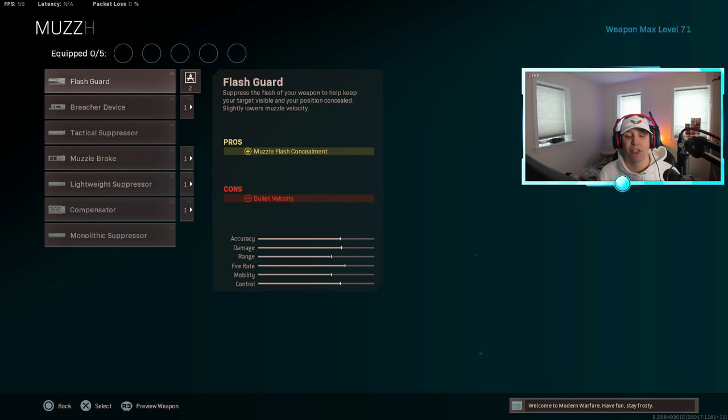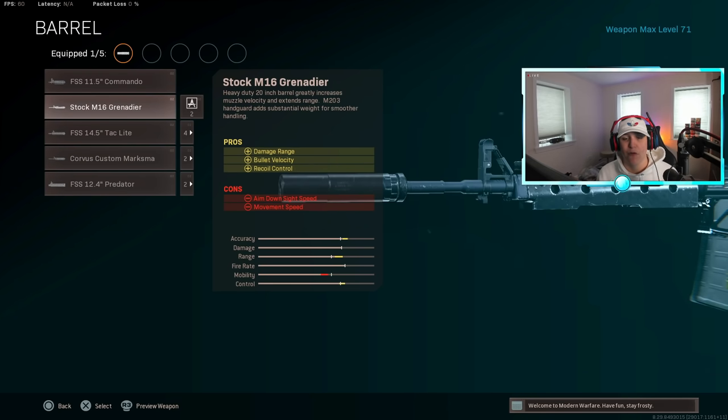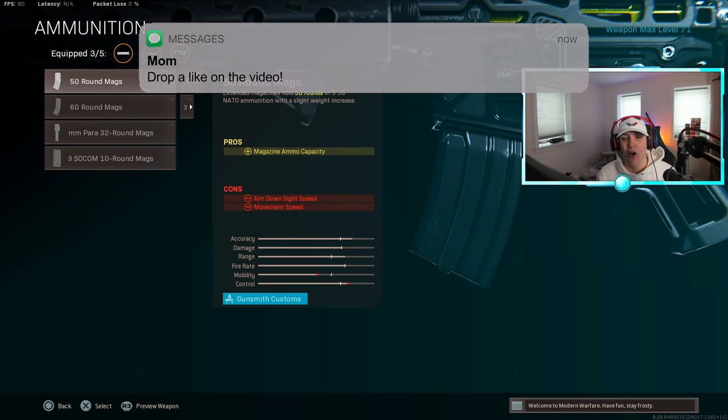So real quickly, we're going to be starting off with the mono suppressor for sound suppression and damage range. Also, if you want the best performance out of the M4, you have to run the stock M16 grenadier barrel for damage range, bullet velocity, and recoil control, especially if you want to use this thing at long ranges. Also, the commando foregrip is going to help us control that horizontal recoil and ADS way. The 50 round mags is really all you need for the M4.